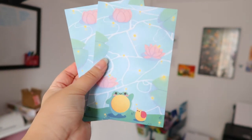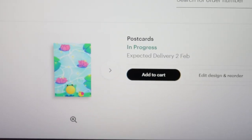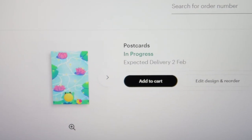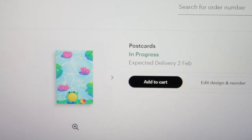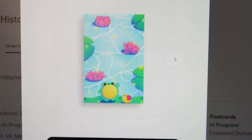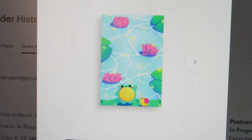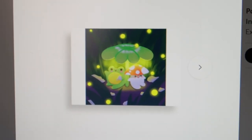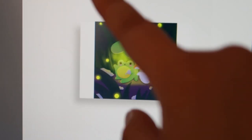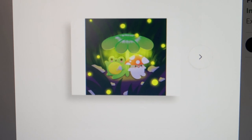Speaking of the artwork in 4x6, I ended up ordering prints. 4x6 prints of the original artwork with nothing done to it except it being finished. As I was finishing it, I thought it would be a beautiful art print, so that's what I decided to do. And I can't wait to get it. I also got this Captain Frogo and Mushroom Kun artwork reprinted as well. It's printed on 5x7, so when I get it, I have to cut it since it's a 5x5 art print.